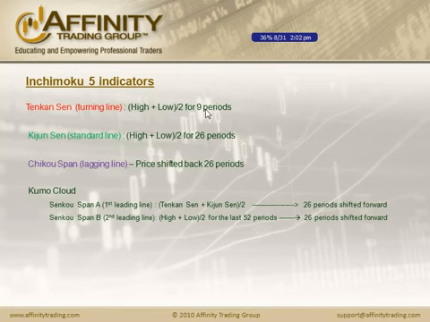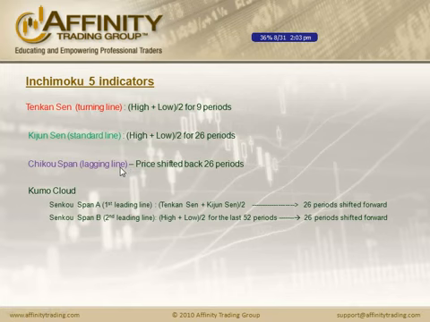This takes into account volatility that happens within that bar, unlike closing prices, because you can have certain days where price moves drastically up and then sits there and closes very close to the open. In that scenario, your moving average hardly changes, whereas in the Ichimoku world, it will change drastically. So the lines, the indicators in Ichimoku reflect more of the volatility that happens within a bar than at the end of the day. Okay, so the Tenkan-sen is a shorter time period. It represents 9 periods. The Kijun-sen, similar scenario, is a range for 26 periods. The Chikou span, believe it or not, is the current closing price shifted back 26 periods.